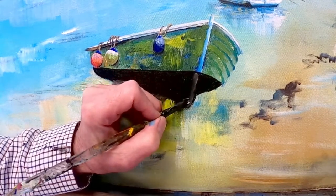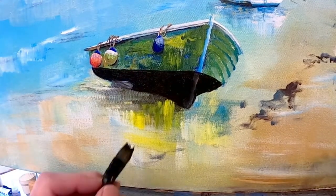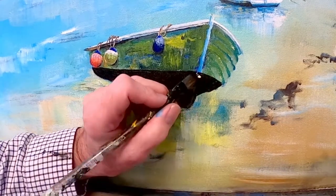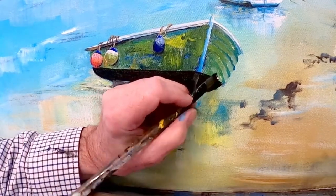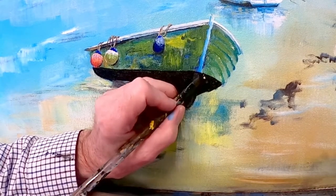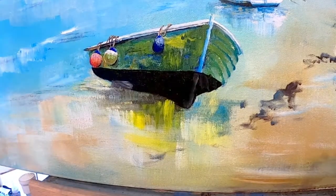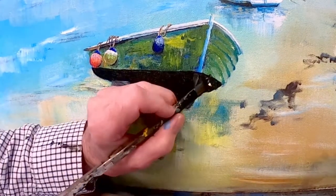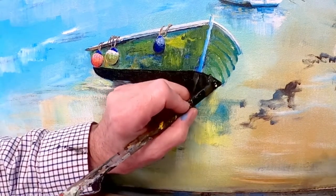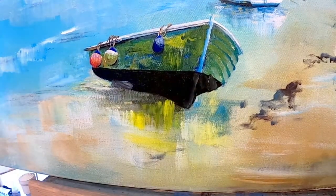Like that, curving back. Down there. And then, the same as you've got these edges here, you would have the same here. So that, where it's getting lighter, that will come round here. And just get that little bit lighter each time. So instead of being blacker round there, it's going to curve round. And I'm just putting it in with a big brush, and then we'll tidy edges up.